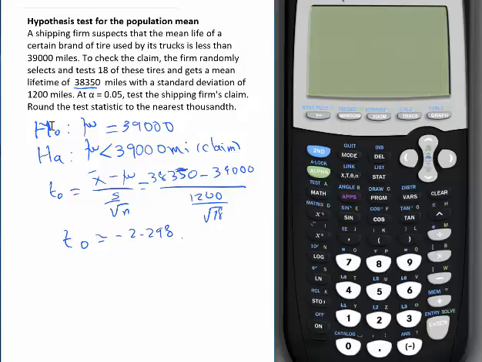Okay. Number 3. This is the third step now. We're going to sketch a diagram to show the rejection region of H0 and the non-rejection region of H0. The whole problem is about whether we reject H0 or we fail to reject H0. Now, how are we going to figure this out? We're going to use this value that we got in number 2 to make this decision. So I'm going to sketch the region right now. So it's going to be like that.